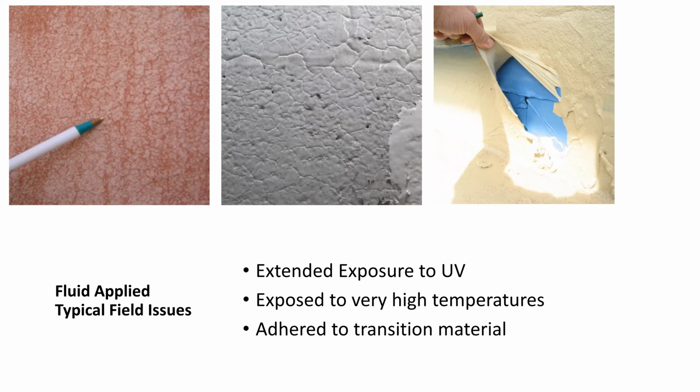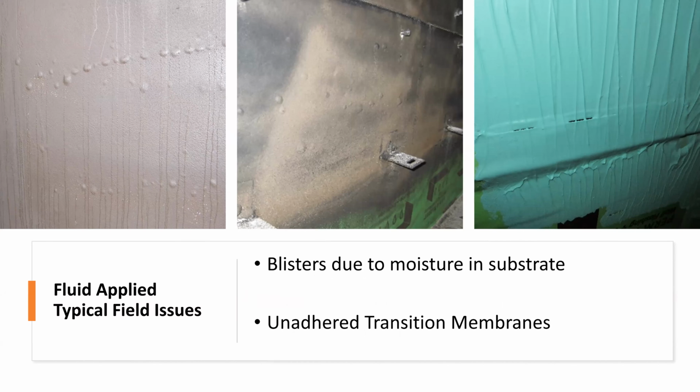And then the other thing that you might see is unadhered membrane. So the self-adhered membrane now is the substrate. Now it's almost like the installer has to prepare the concrete masonry units, but they also have to prepare and make sure that the self-adhered membranes are clean. Otherwise, we're not going to get adhesion. So we're always looking for adhesion to the substrate, but also adhesion to things that it has to stick to, such as transition membranes. Well, let's take another look.